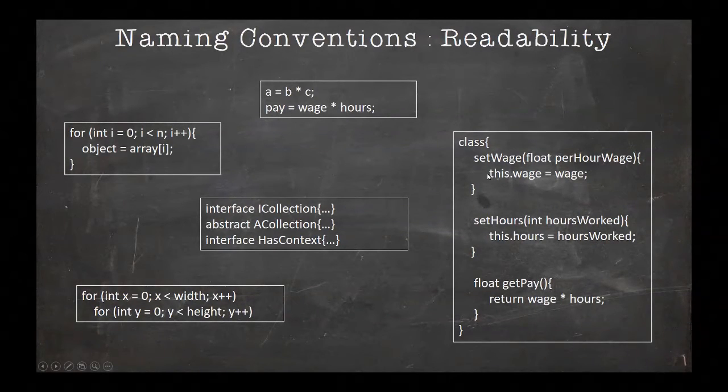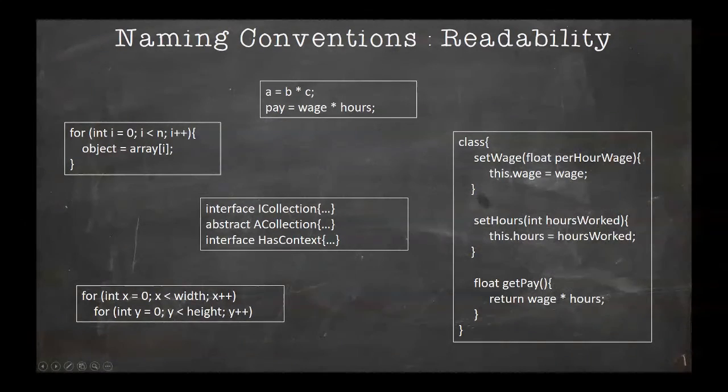Often, in languages that are object-oriented, where you have private member variables, you have this dot wage is equal to, and that should be per hour wage. You'll notice that it's still lowercase, because oftentimes for a variable name, lowercase; for a method name, lowercase; for a class, uppercase, etc.